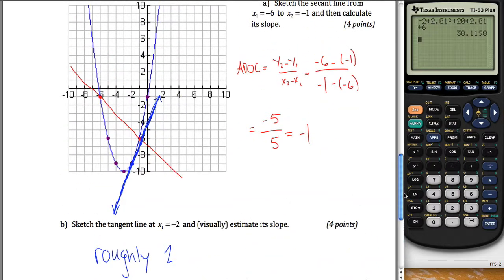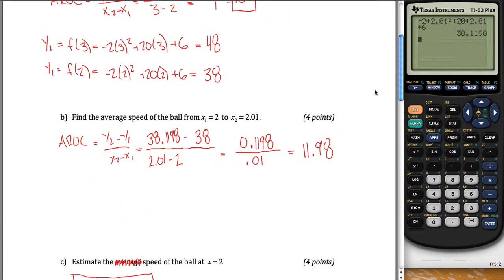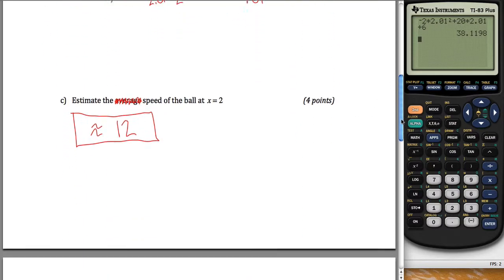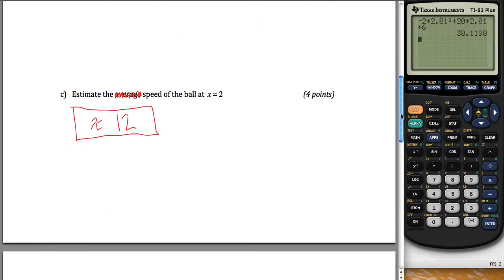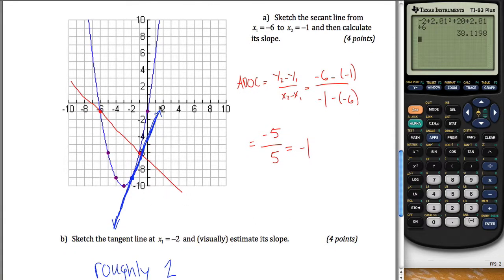And that's it. That's the end of the quiz. So really what we're doing is getting the idea of secant lines and tangent lines. Up here, we calculated secant lines and used one specific secant line to estimate the tangent line. Down here, we did it more graphically, with less calculation. We drew the secant line and we drew the tangent line, and then we ballparked their slope since we were there. That's the end of this quiz. I guess I'll just stop the video here.